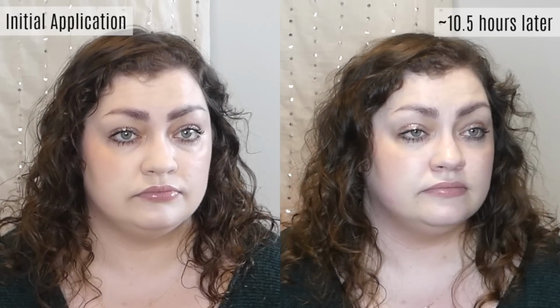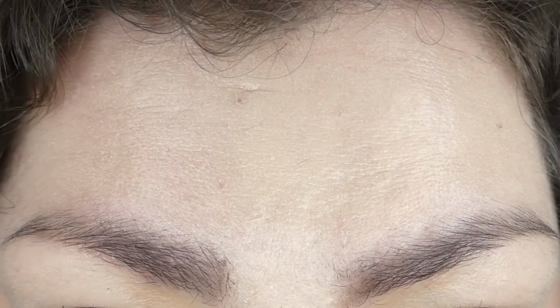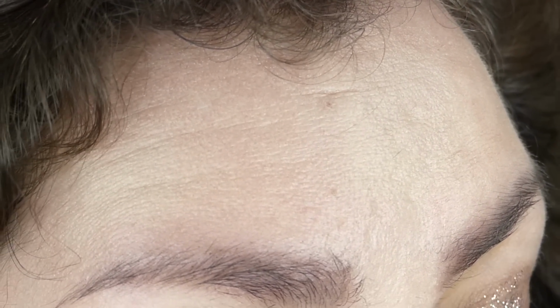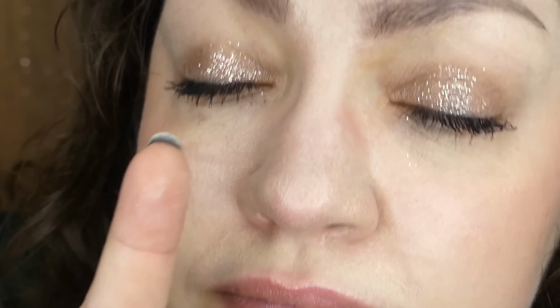I mean, don't get me wrong, it doesn't look as bad as day one, and it doesn't look horrible overall, but overall it doesn't look great either. It definitely did the dotty splotchy thing around my chin. It has certainly faded quite a bit around my nose, and just in general, it hung in there, but it doesn't look the best. So overall, I think you can probably tell my feelings and opinions on this foundation, but I'll give you my pros and cons list here.